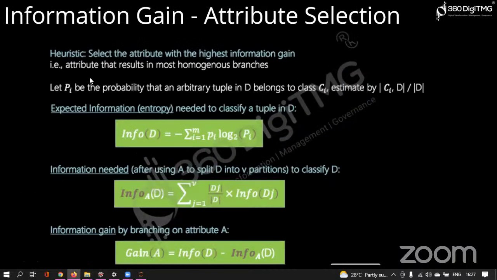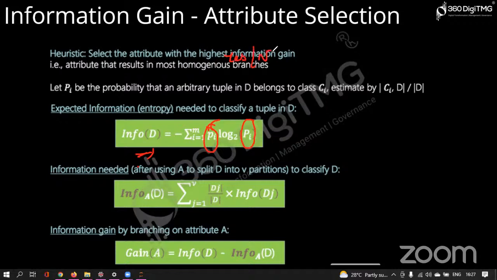You can see here, entropy is the expected information needed to classify. This is the formula for calculating it, where pi is for the number of classes we have, whether it is yes classes or no classes.